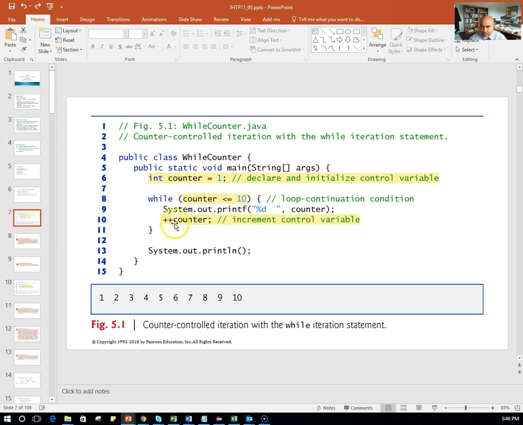Come in, print this, increment my counter. 3. Again, print it, increment my counter. So as long as the condition is less than or equal to 10, I cannot come out of this loop body that I had set up. Only when my counter becomes 11, I would not go into the while loop anymore. I would come in and say System.out.println. So that would give me a space, and then that would end my program. So it's a pretty simple program, and this is the first way you can write a repetitive loop with the condition present right after the while statement, and then the counter has to be initialized at some point.